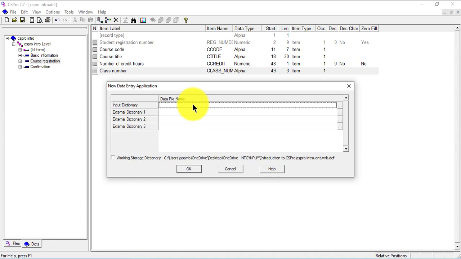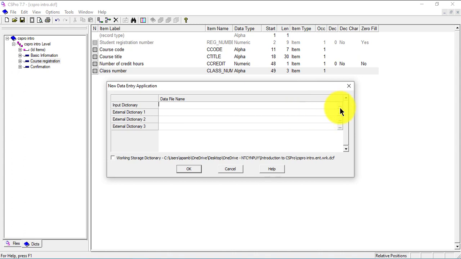It's a good thing if you know that place, not a problem. Just click here and start typing, then you go straight to that place, csintro.dcf, that is the dictionary file. Unfortunately, that is not a good thing for me because I don't keep those in my head. If you are like that, CSPro provides a very simple alternative that allows you to navigate to the folder without having to remember the full paths.